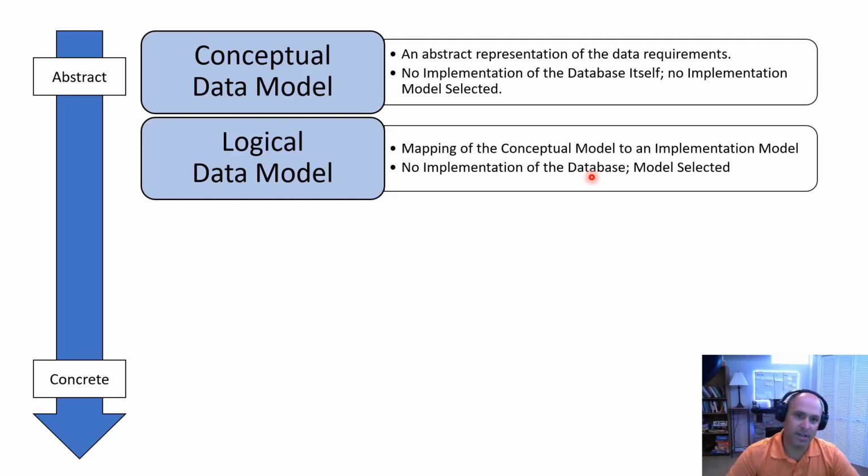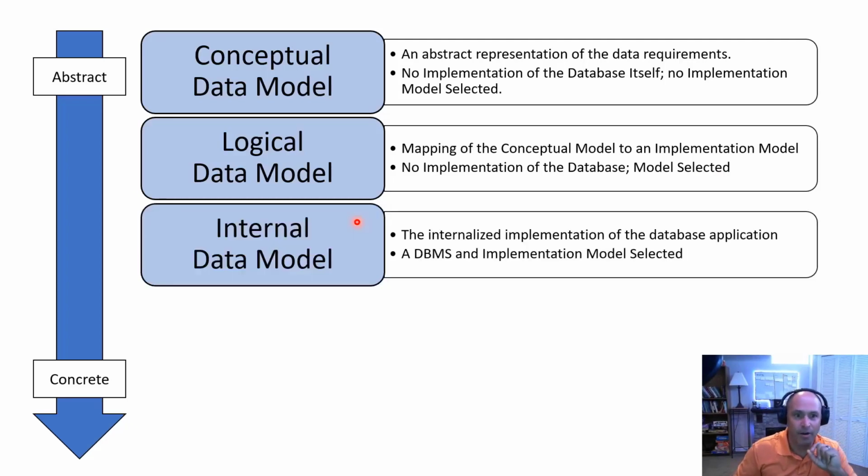This is kind of the difference between a conceptual model and a logical model. I would never build a bridge from someone's sketch because I wouldn't know the steel and all the engineering wouldn't be there, right? In the logical model, all the engineering is there. When we are at the logical level, we have picked a database implementation model. So we have chosen either relational or graph or document or maybe a combination of those to store the data in our database. But we have made that choice, and that choice is going to affect our internal data model.